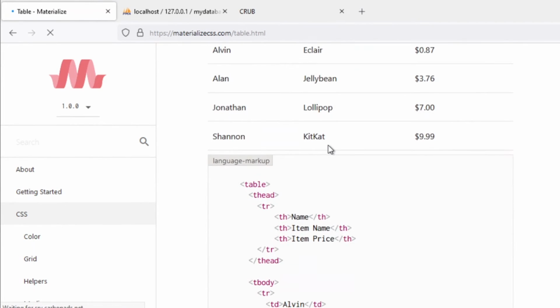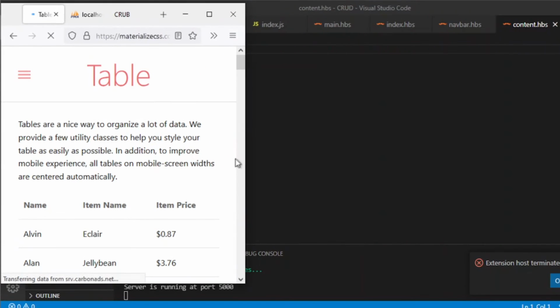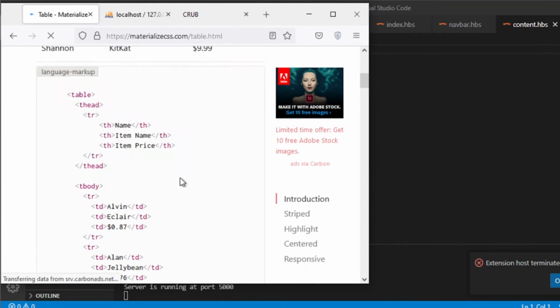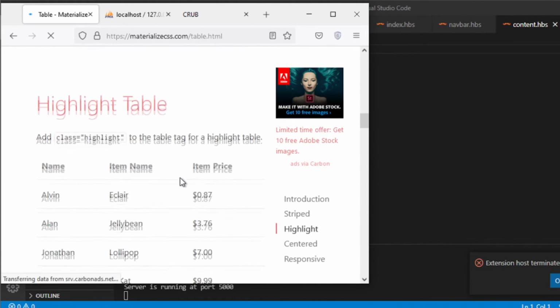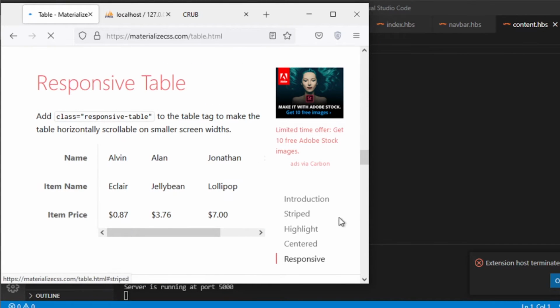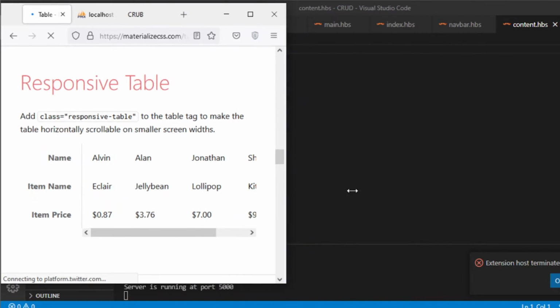Okay, we're going to look for that responsive table. Not this one. Highlight table, okay, center table, this one. Okay, we'll be using this one, this responsive table. This is a good one, a nice example. If I minimize like that.